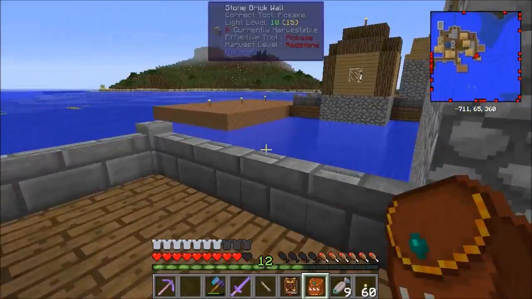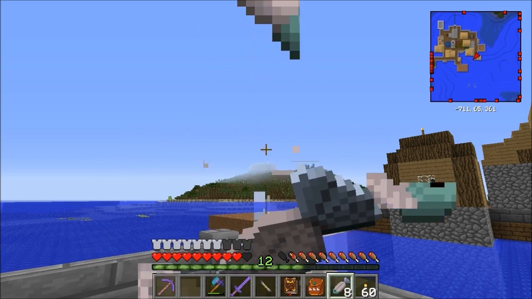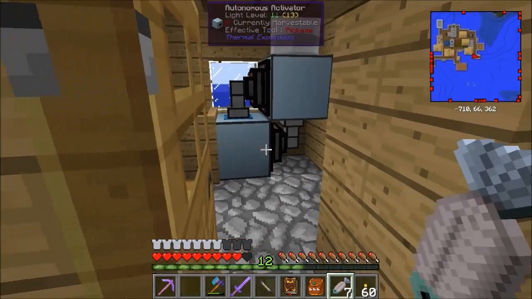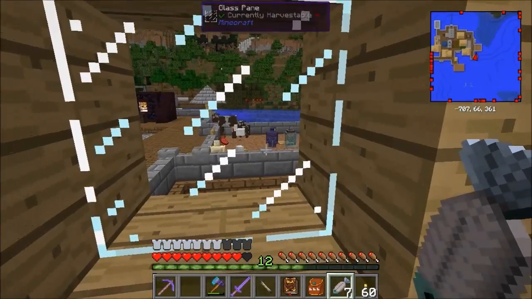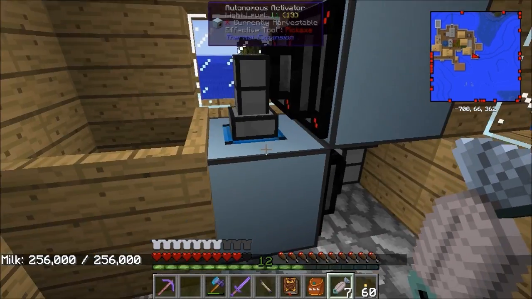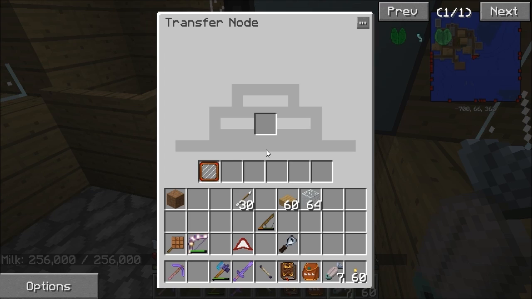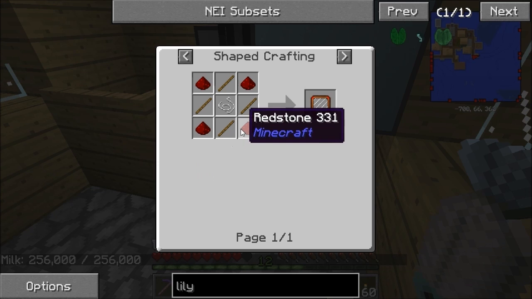And then finally, what I did last episode, to make something I needed Sano aspects, and I've got no cow in it at the minute because the butcher tries to kill it. A little setup here to get me milk, so I've got a full drum of milk there. Basically, 2 autonomous activators, transfer node with a filter in. There's a filter I want to show you.